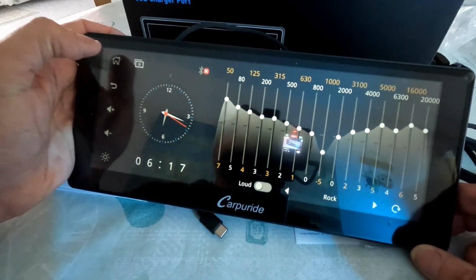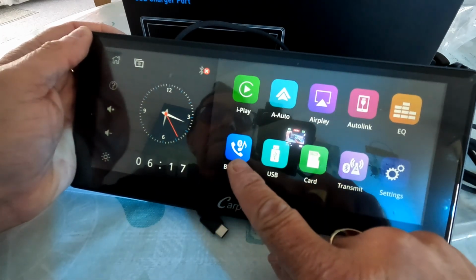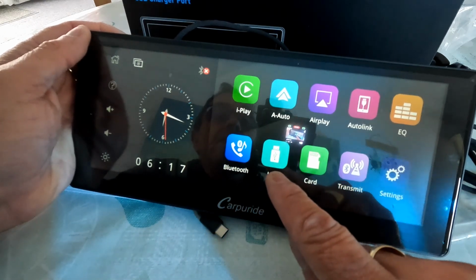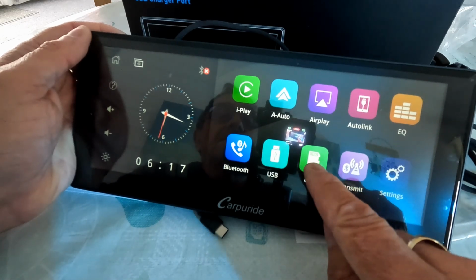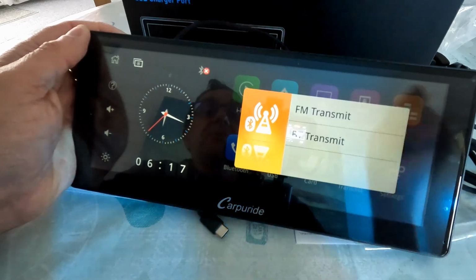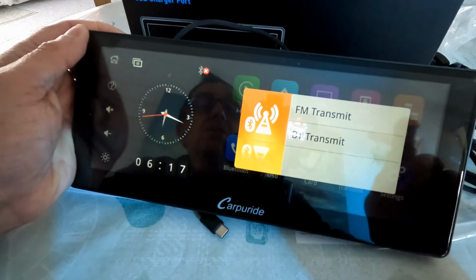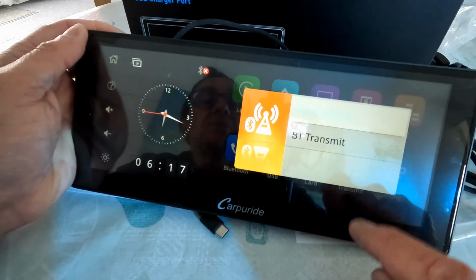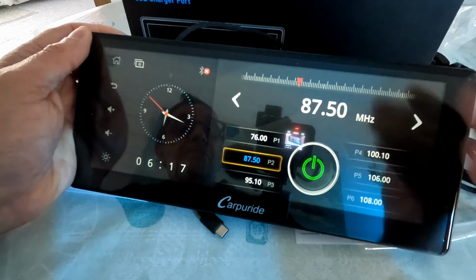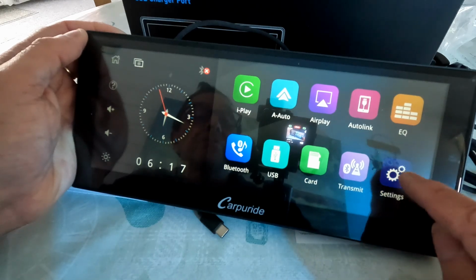And again, I am going into this very, very blind. There's a home button up here on the top left-hand side. We've got the Bluetooth connection, which will pair up with my phone in a moment. As I say, from the USB-A or the micro SD card, you can play your files from here. This is your transmit button, so you can choose how you're going to transmit to your vehicle. So you can hardwire it in. You can choose FM transmit, and you then set a frequency. Ironically enough, I said 87.5 before, or you can go via Bluetooth.